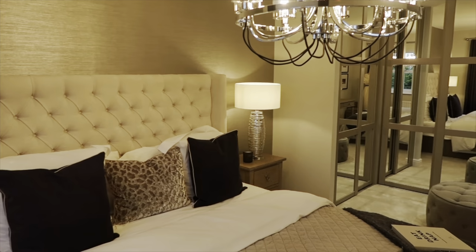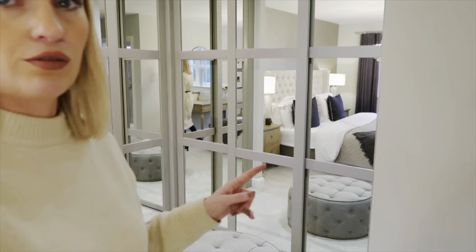I've just come up to the master bedroom suite and look what I've noticed. This is the same desk that I have chosen for our guest bedroom. And it's beautiful. It is from Oliver Bonas. But just a huge shout out to this lovely walk-in wardrobe section here. Like, how nice is that to get ready?